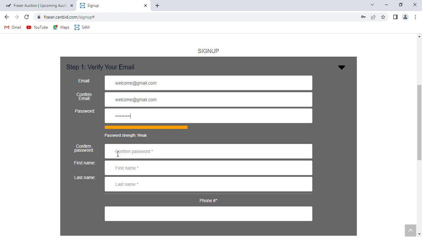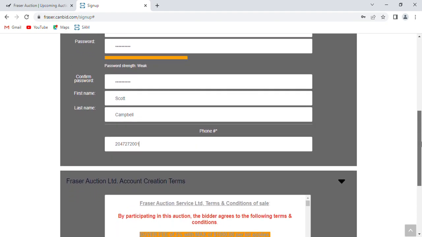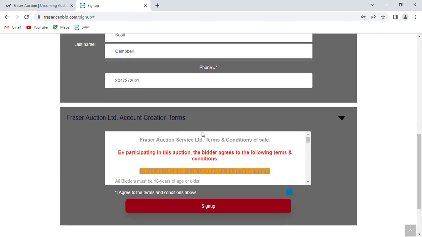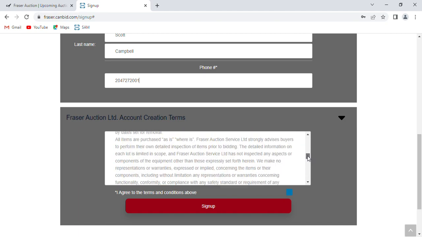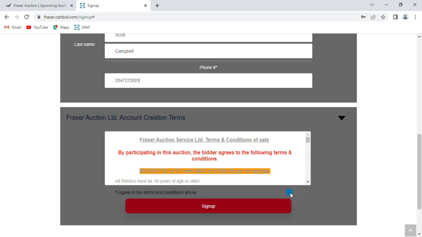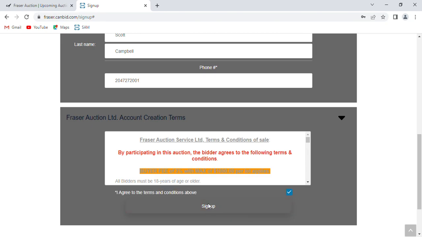And then again, we have to confirm it here to make sure you got it in same twice. And then we click in, and this is where we put your information in here. Now your name and information here, I'll just use my own, put it in here. Phone number. And just as you're going through it, just verify that everything went in correctly. Once you get that in, there's going to be a little box here where you have to look at, these are the terms and conditions of our online sales, so have a read through it, familiarize yourself with it. Once you're comfortable there, this little blue box here, you click that to agree to the terms and conditions, then hit the sign up button.